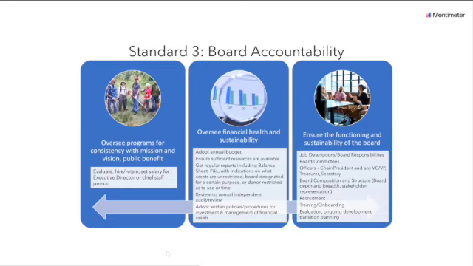So if you have an executive director, it's the board's job to review the performance of that executive director, and then to allow the executive director the ability to do the same for her staff or his staff or their staff. Included within the oversight of financial health and sustainability are the board's responsibility to adopt the annual budget, to fundraise, to meet operating needs, to review periodic reports that are relevant to financial management, including understanding what assets of the organization are available for operating expenses as opposed to restricted for other purposes.